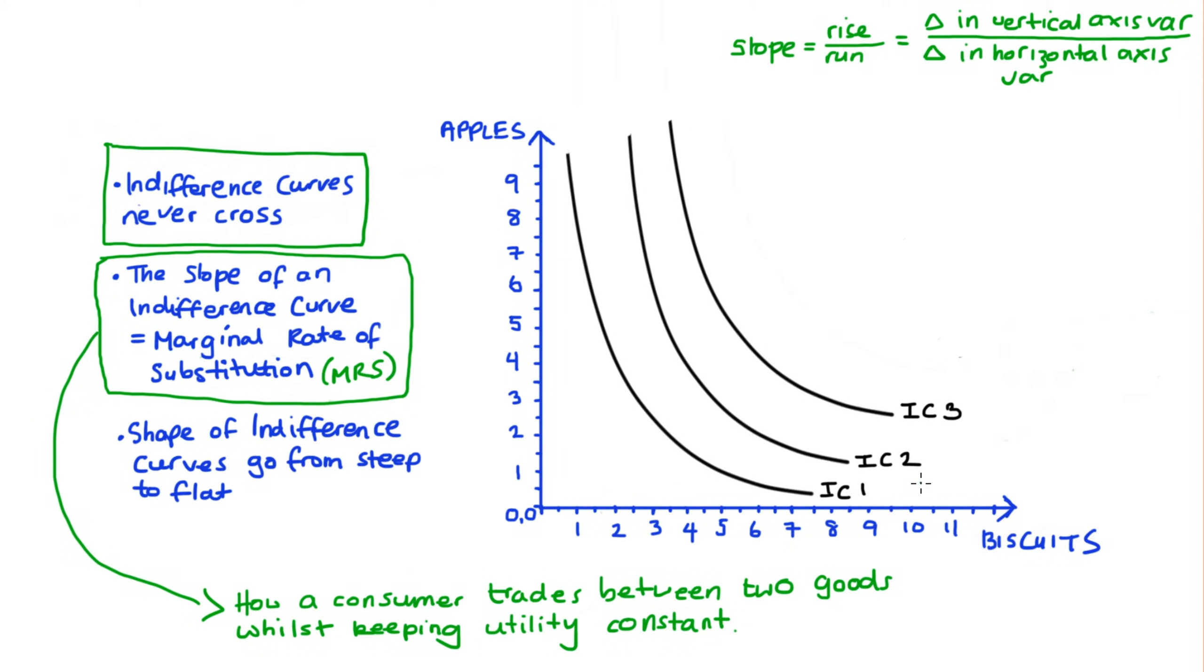So just as an obvious observation, our indifference curves as I have drawn them are clearly downward sloping. This just means that we can compensate the loss of one good with more of the other and keep our level of satisfaction constant. To see this, let's start from any point, let's just say bundle X.